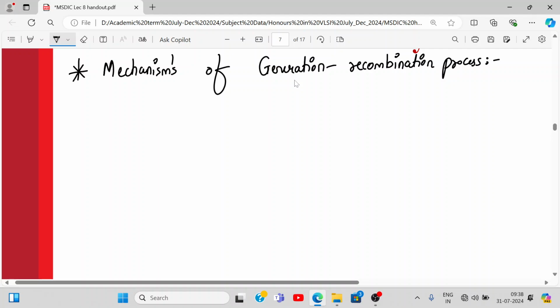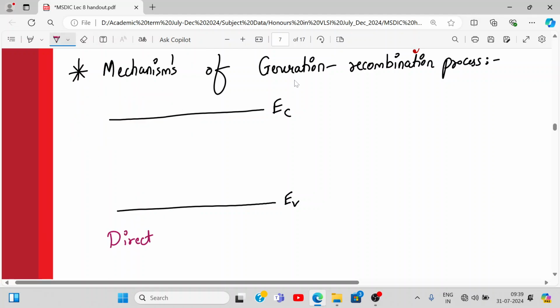Yup, everyone. So you have to draw the energy band diagram. The first which you are showing is direct G/R. G stands for generation, R stands for recombination. Acha, in which case are excess carriers created? Generation or recombination? Generation. Thermal generation process, you understood? I've explained thermal generation earlier, na? What was it?